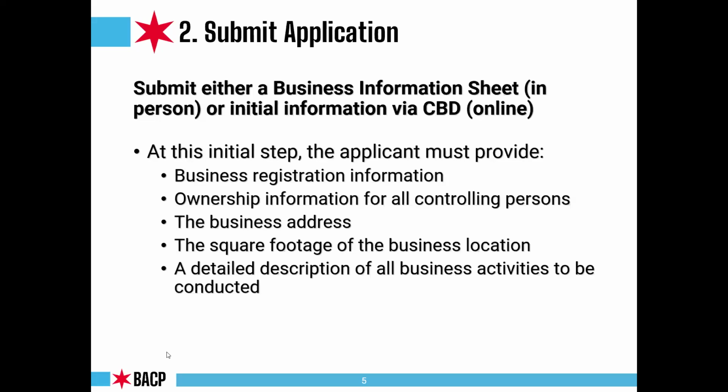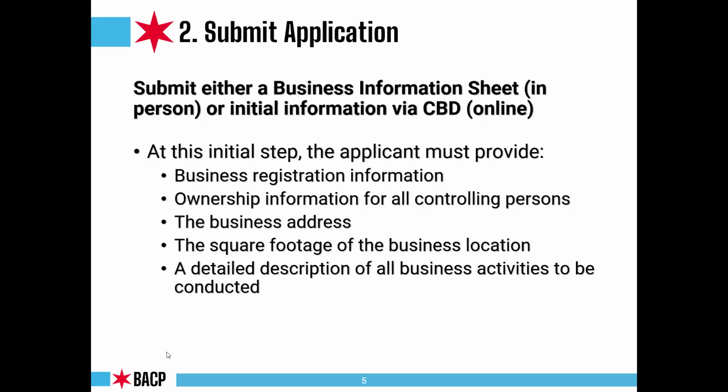It's important to note that all applications will require the ownership information of all controlling parties. And by information, we mean name, date of birth, social security number. And by controlling parties, we mean the owners of the business. So if you're setting up a legal entity and you're establishing an LLC, you'll more than likely have managing members, and we'll need the information of all those managing members. If you're setting up a corporation, then the controlling parties will more than likely be a president and a secretary. And again, we'll need all that information.